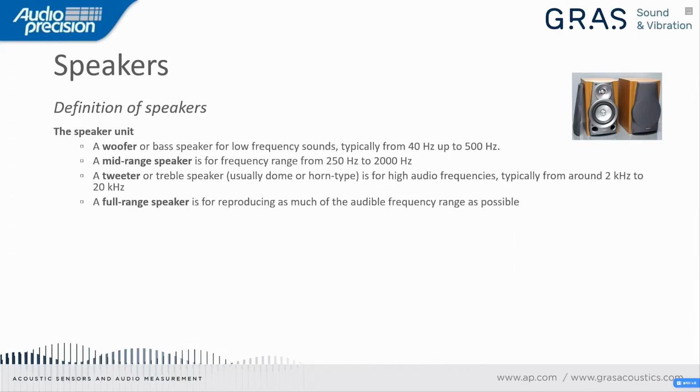For the low frequency, we have a woofer, typically covering from 40 Hertz to about 500 Hertz. We have mid-range speakers covering frequencies from about 250 Hertz to about 2 kilohertz. Tweeters cover the high frequencies from 2 kilohertz and up, and then we have some full range speakers covering as much as possible of the audible frequency range.